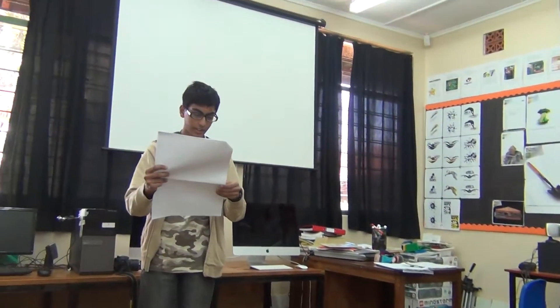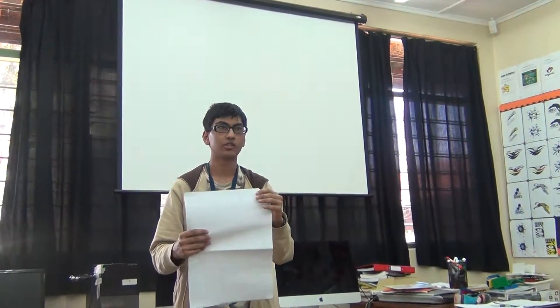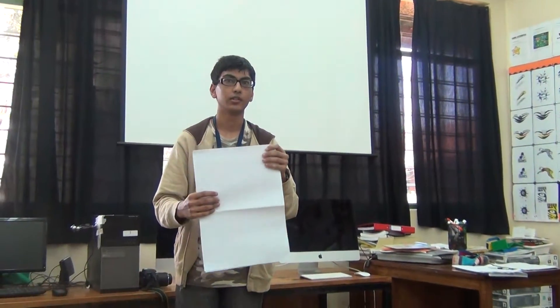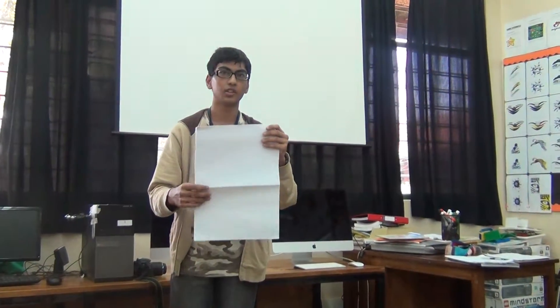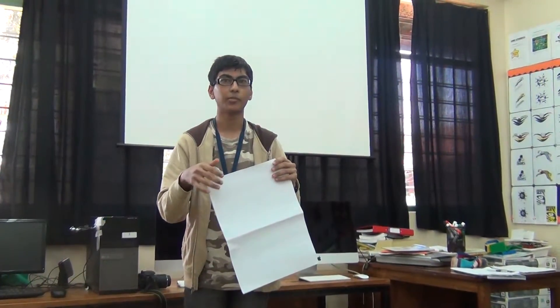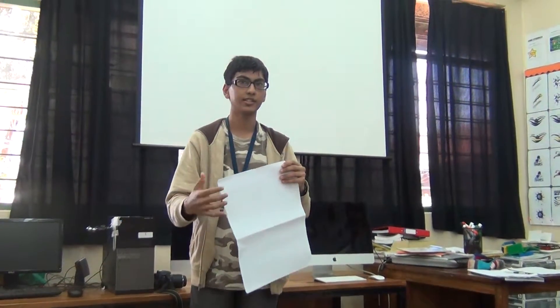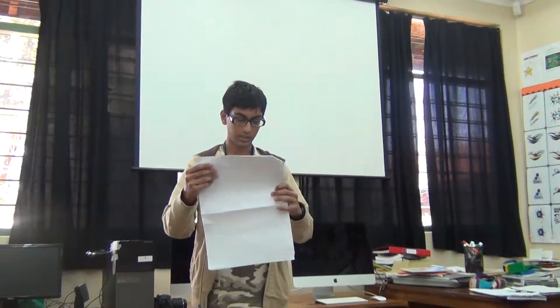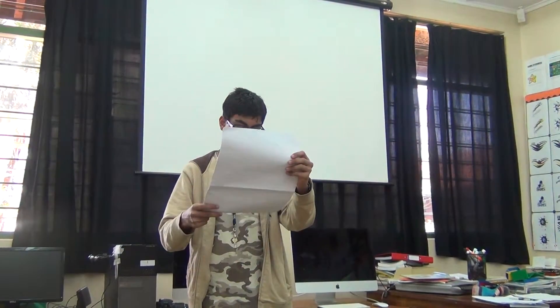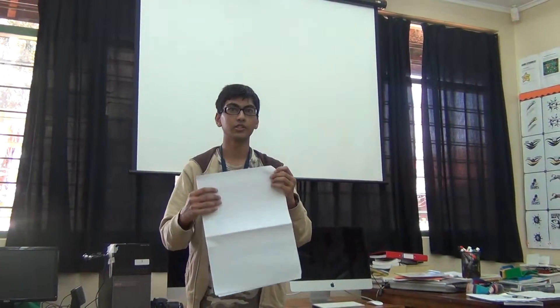My fourth design is Body Parts — you're going to have to match the body parts to their correct labels. You'll be drawing a line to match the picture. So there will be labels, like 'stomach,' and you draw a line to the label that says 'stomach.' There will be a picture of a body part and you draw a line to its label. You also get points for this.